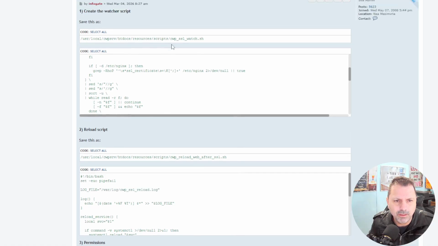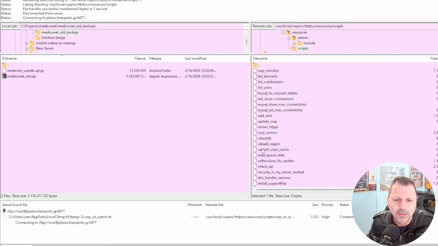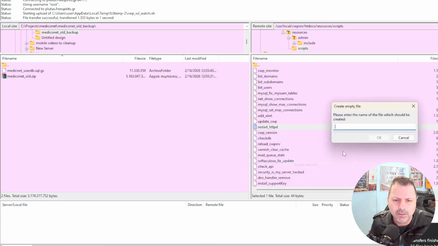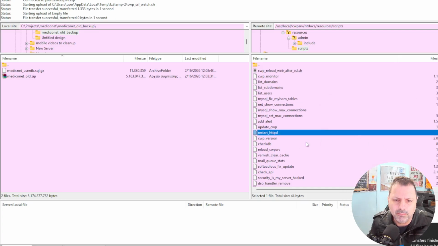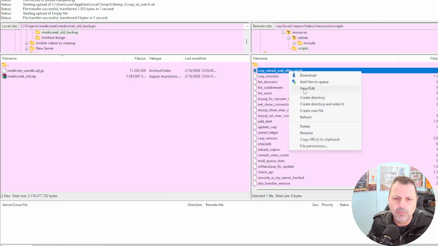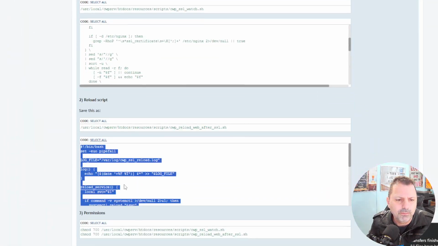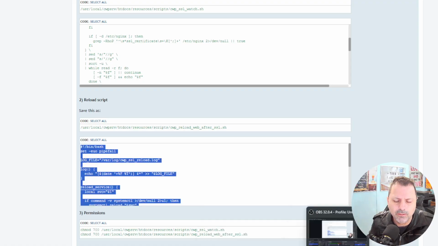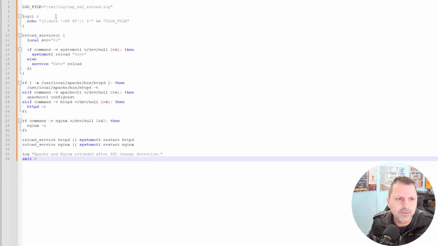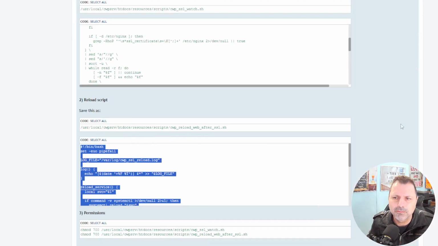So in the same place, I'm going to add this script too. I'm going to create one more file, and I'm going to paste this reload web after SSL update. It's this one, and I'm going to move here, grab this code, and paste over here. Okay, it's done and it's ready.